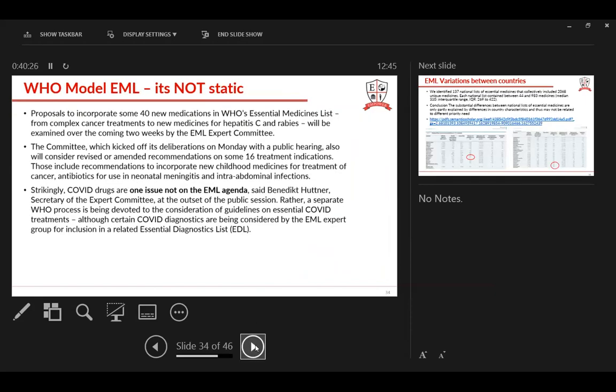Somebody asked about WHO, EML, and what their oversight is. They have oversight. No, and they have answered that question for us. They monitor our EML for us. That is clear for everyone. They want to know what drugs you're buying, what are the new drugs being authorized by WHO, and what is being authorized by your regulatory authority as well. So we should understand that.